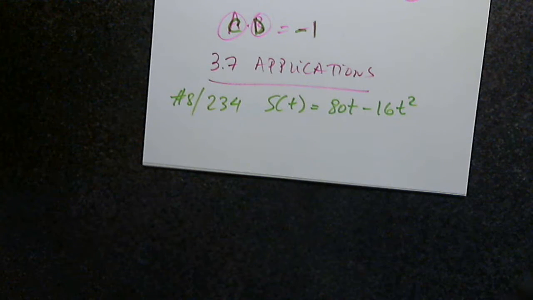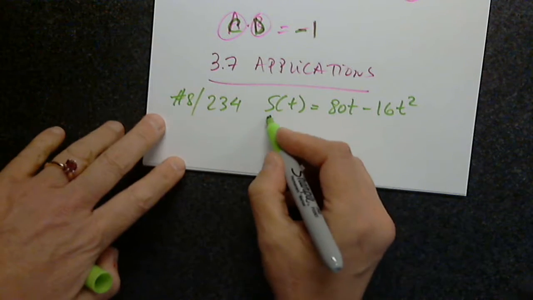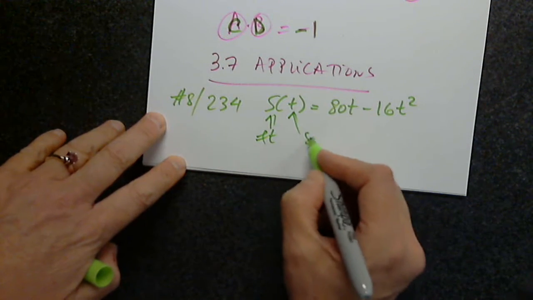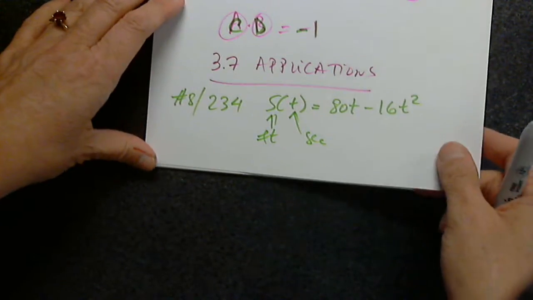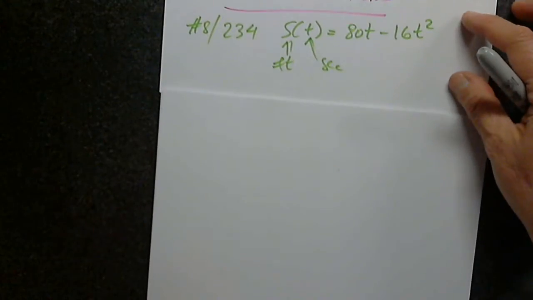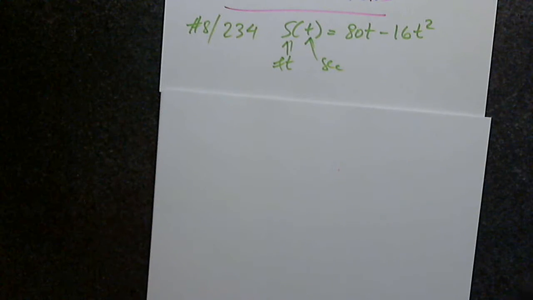We're asked, I have to take notes on that too. s is in feet, time is in seconds. Feet, seconds, so I don't forget. Okay, what is the maximum height reached by the ball? And no, we're not going to graph a quadratic function because we are in calculus. So let's talk about it for a moment.